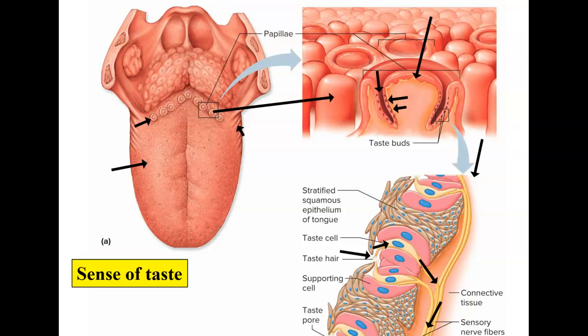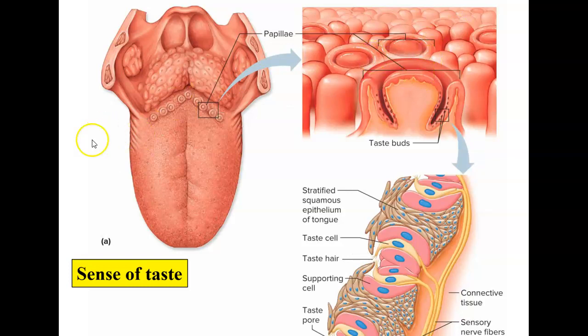So when you basically eat chemicals, you're going to have the fluids in your saliva liquefy them, and they'll get down into these grooves. The chemicals will touch receptors that are on these taste hairs. Once the receptor is stimulated, the nerve cell will be stimulated to send information back to the brain so that we can understand what chemical we are being exposed to.